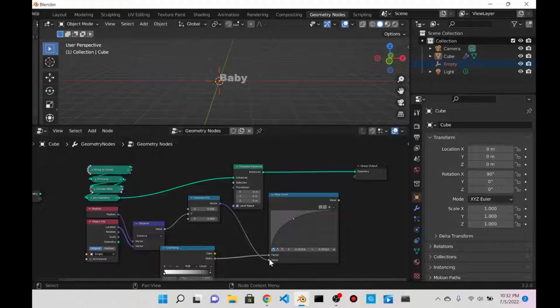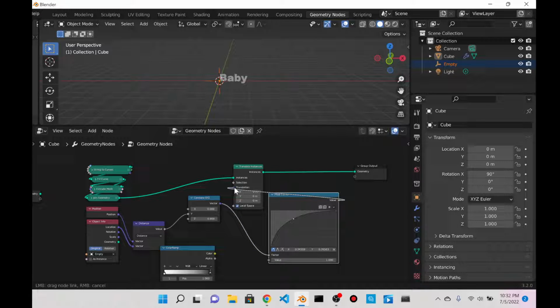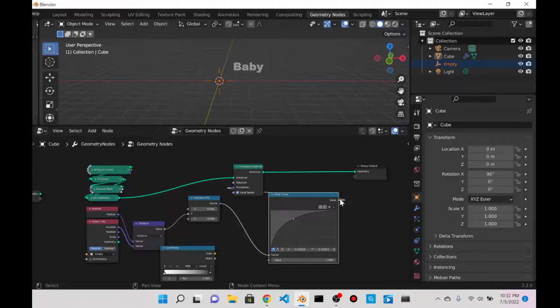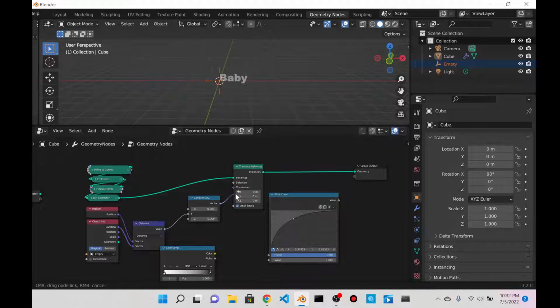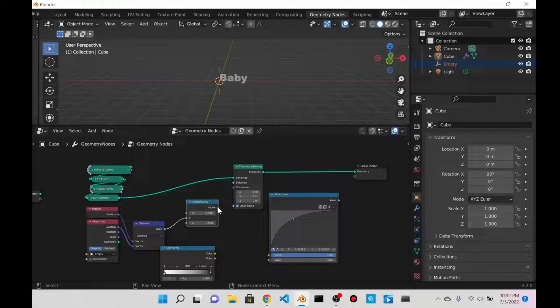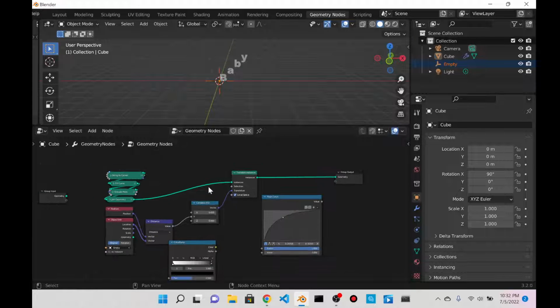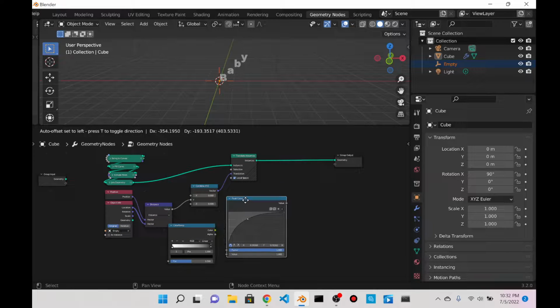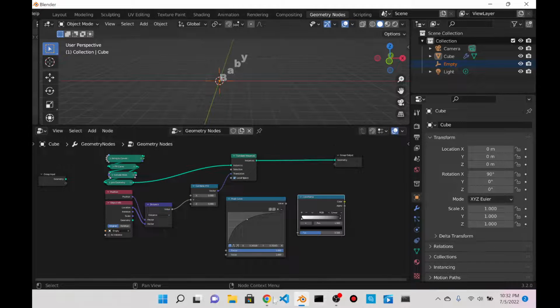How about put this into the factor and then put this value in here. Nope. Alright, how about I could just easily go back to the tutorial. I don't know why I'm doing this right now. Just not sure where to put this. Alright, let's go back to the tutorial.